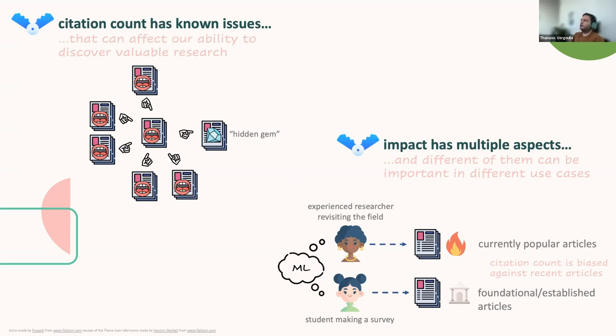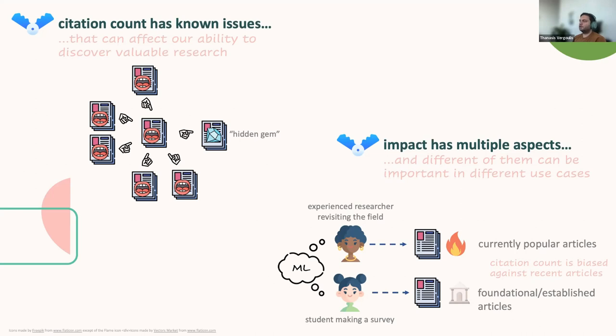Then another pitfall is that often people forget that even scientific impact has multiple aspects. So scientific impact is not something that you can easily capture using one indicator like citation count. And also, you may capture one particular aspect of scientific impact with that indicator. There are also other aspects that are not captured. And based on the application, based on the use case, these additional aspects may be of particular importance.